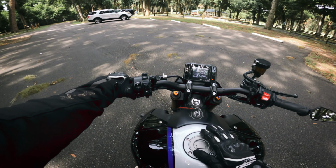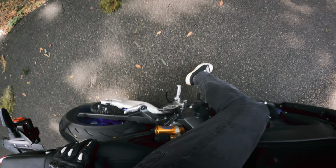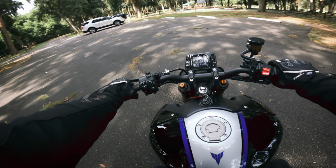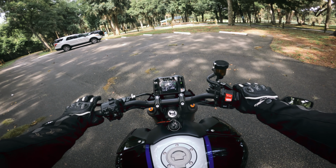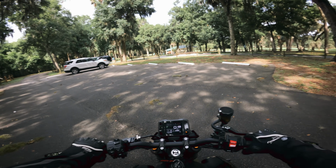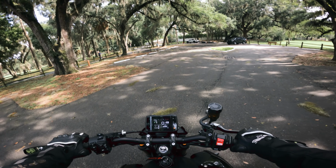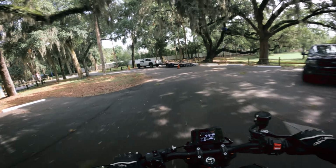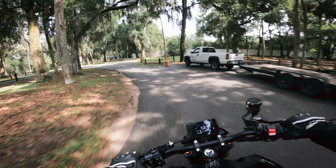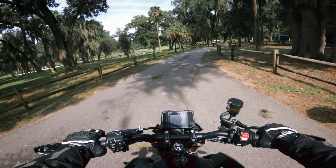But yeah, you're gonna get upgraded KYB forks. You're gonna get Öhlins suspension in the rear, as you guys can see there, the remote reservoir. And you're also gonna get cruise control on the SP, which is very, very nice. I did a recent trip on my MT-09. I did a trip from Austin to Atlanta. It was about 13 hours of travel time according to Google. I ended up doing way more than that on the way there and way less than that on the way back. It would have been really nice to have cruise control on that bike, but this one's got it.